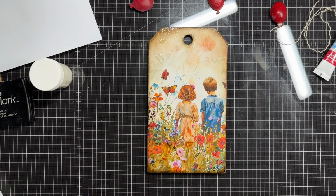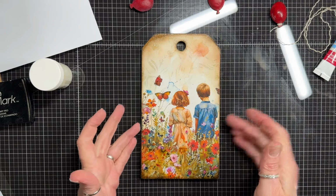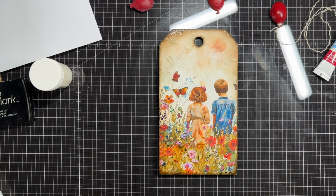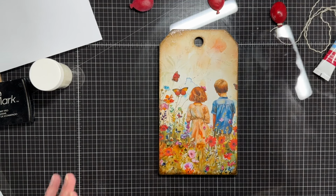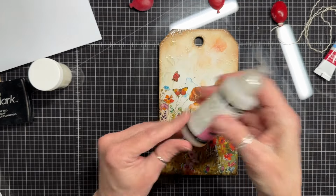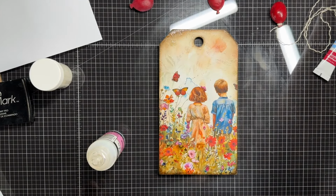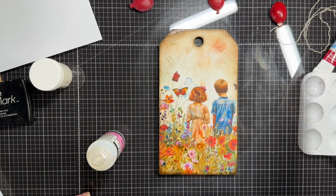Okay, now what I wanna do is I wanna go in, and I said I was gonna seal this, and I actually did that, should have sealed it first. So I missed a step, but that's okay. It doesn't have to be sealed. Now I think I'm gonna go in with Glossy Accents. This is from Ranger. And I'm going to put a little bit of Glossy Accents, I think, on the butterflies.